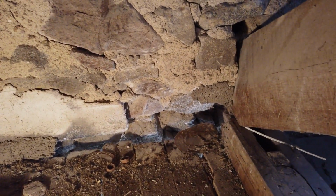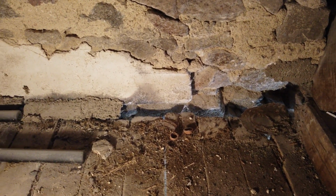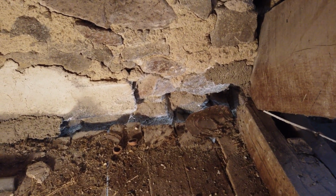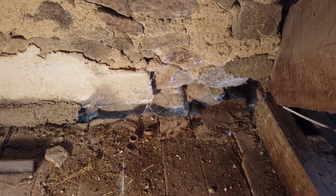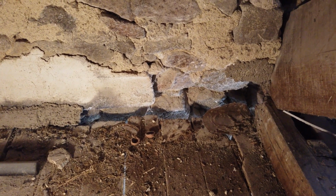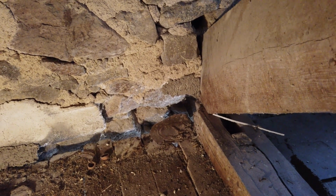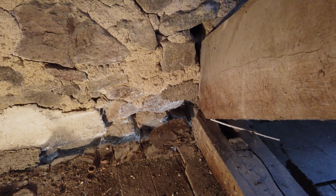What we thought was probably just rot on the floorboards isn't rot. It's where the front of the house is bowed. And we've actually got more of a serious problem than we thought. I think we took the right decision by knocking all the plaster off in this wall, because basically we've uncovered, well, a bit of a nightmare really. Not the best of things, is it?